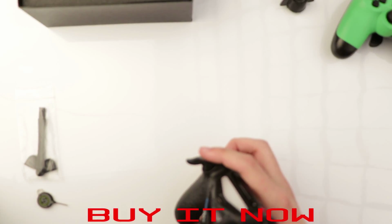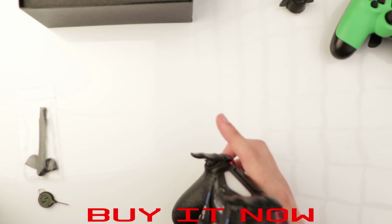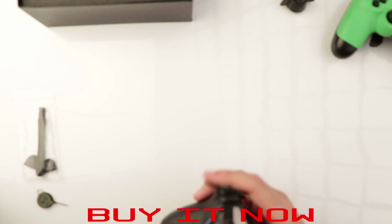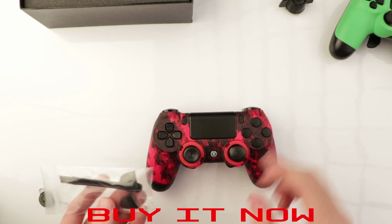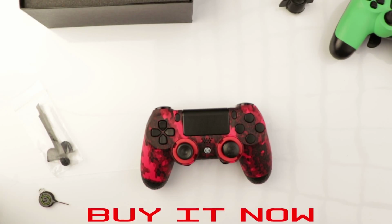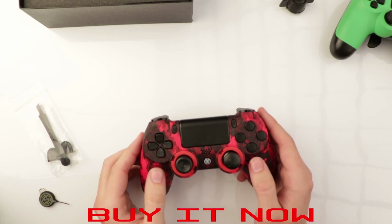So if I were to adjust these all the way, I could set it to just where the controller accepts the input, and that would allow me to fire and not have to waste any more time swinging this whole lot back and forth to try and shoot as fast as I can, or whatever it is with a burst fire weapon or semi-auto weapon, strictly speaking about COD here. And then included, if you don't like the fang setup, you have the standard length R2 and L2 buttons too, which is really nice to have included. So really it becomes a versatile tool for you to make use of, and I highly recommend it.